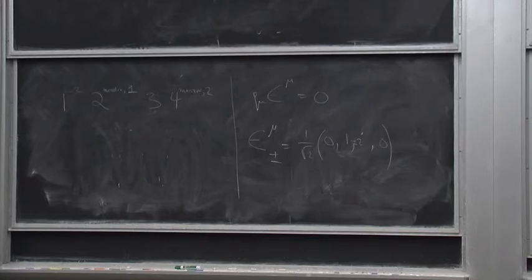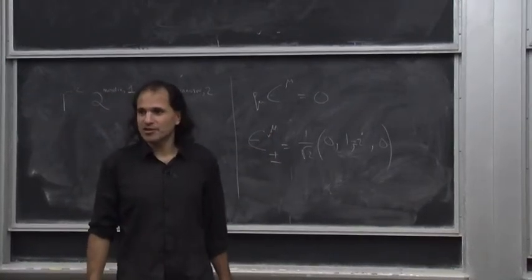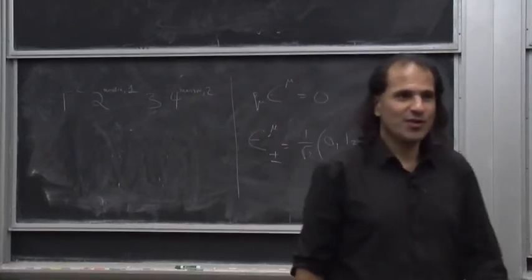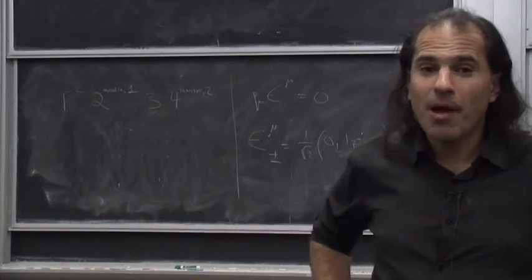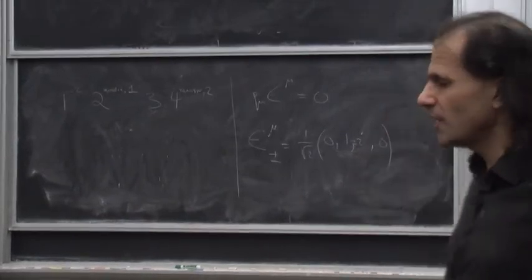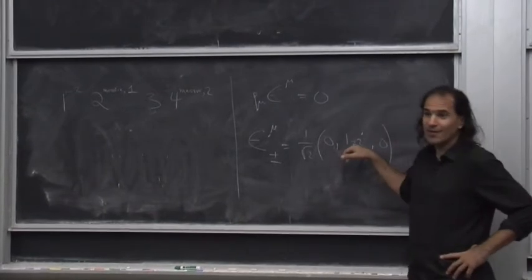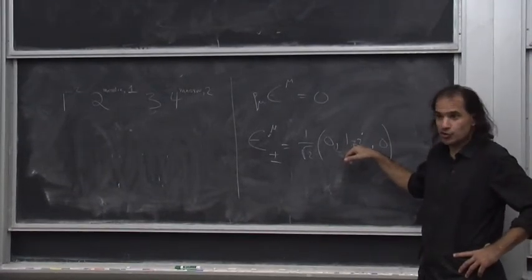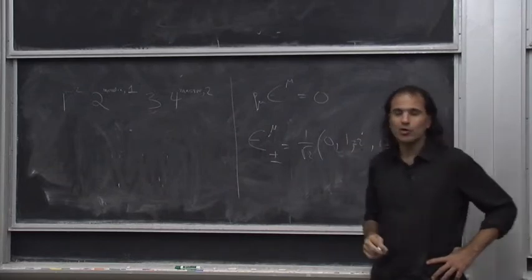Breaks Lorentz invariance. Yeah, it breaks Lorentz invariance. Just because you put a mu index on something doesn't make it Lorentz invariant. Okay, so this is an important lesson. The problem is that if you do a Lorentz transformation on this, which is just a rotation around the z-axis, it's not invariant. It shouldn't be invariant. It picks up a phase, which is good, right? But the problem is that you can do another thing.